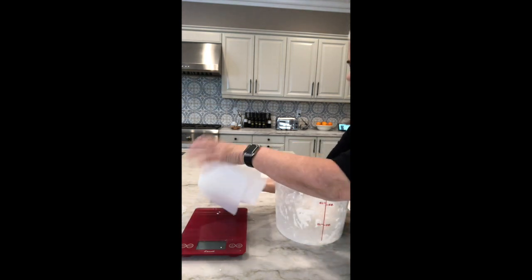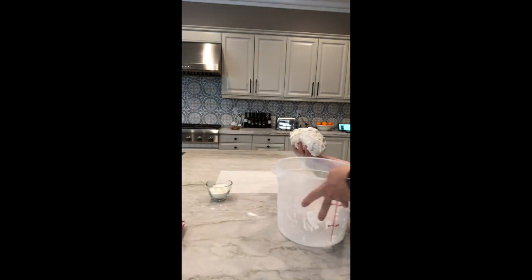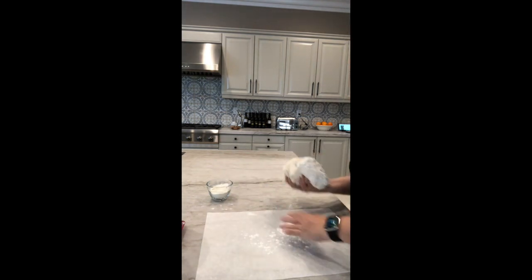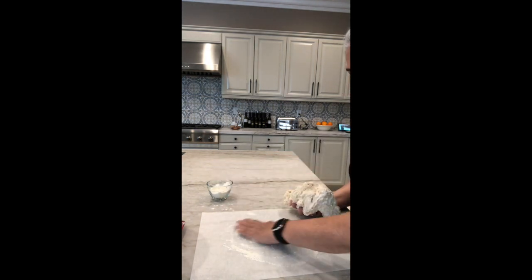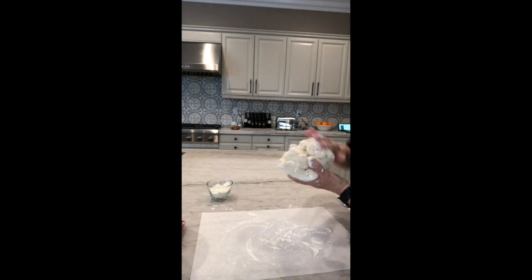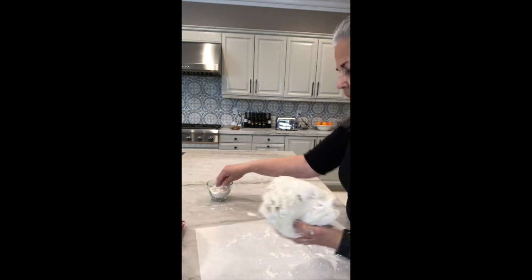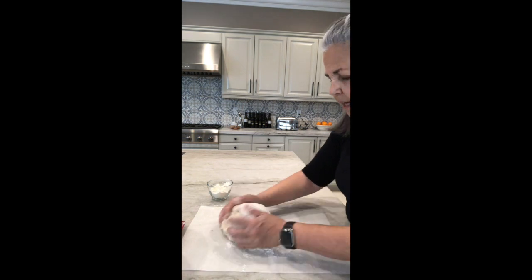Okay, so I'm going to take the dough, and I'm using another piece of parchment paper. We're going to get ready to shape the first loaf, which is for the cast iron pan. And be generous with flour on this parchment paper because the dough is sticky. So I like to place the dough on the parchment paper, kind of roll it around a little bit, absorb some of the flour, get rid of a little bit of the stickiness. And don't be afraid to use flour here.